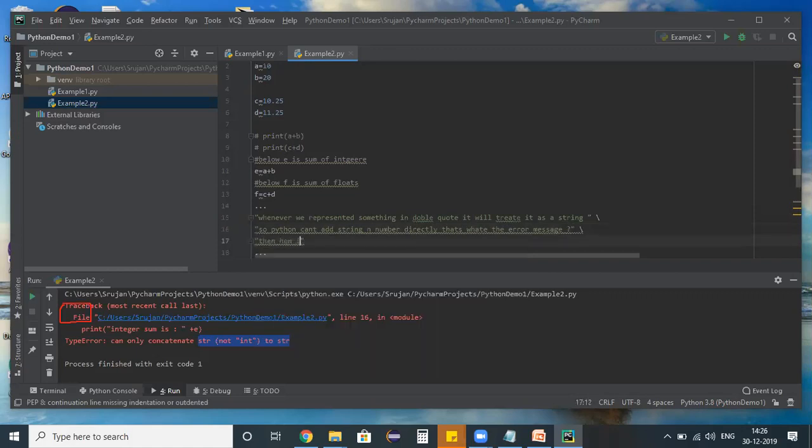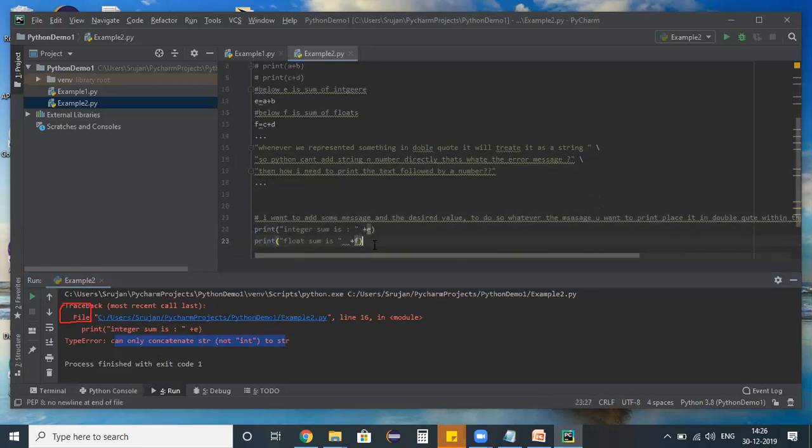Then how do I print the text followed by a number? See here, we can only use a string itself. So here I need to change the type of this E to a string so that I can print that information to the console.